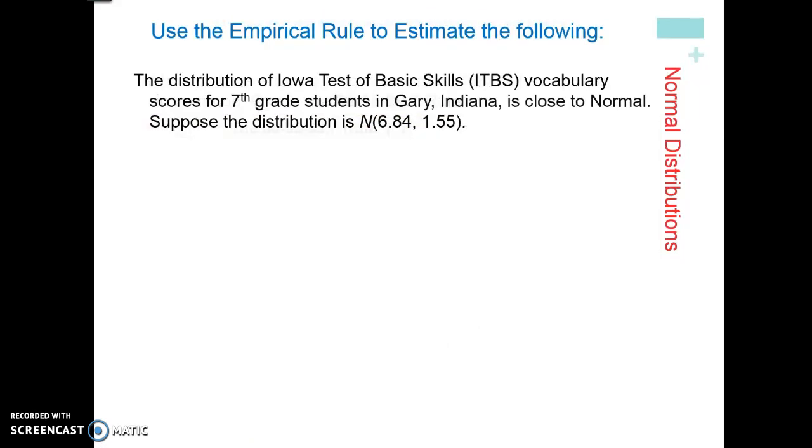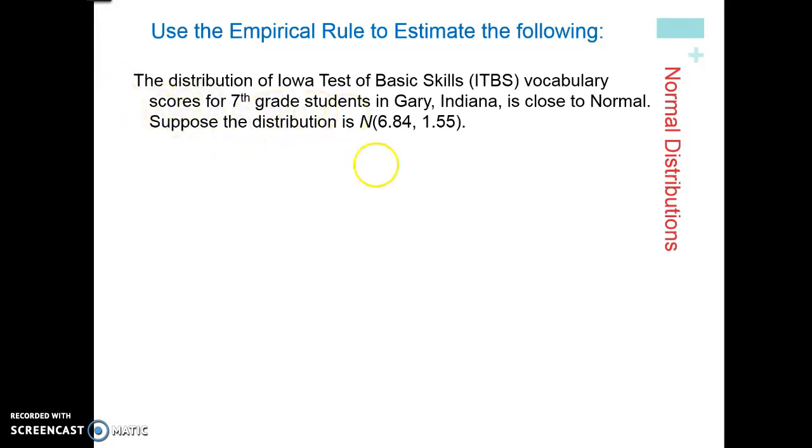All right, so let's take a look at this one. Now, what I want to say is, in the future, we're going to be doing normal calculations. Unless it states to use the empirical rule to estimate, the only time you're going to use the empirical rule over your graphing calculator is if it specifically says to do that. So just keep that in mind.